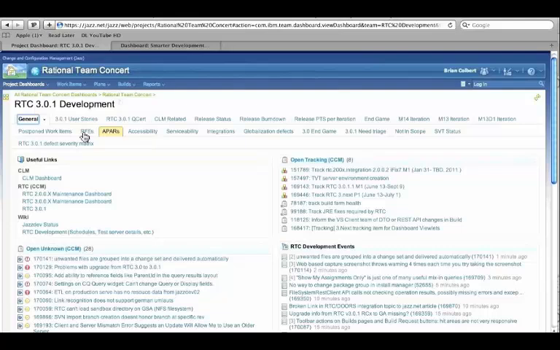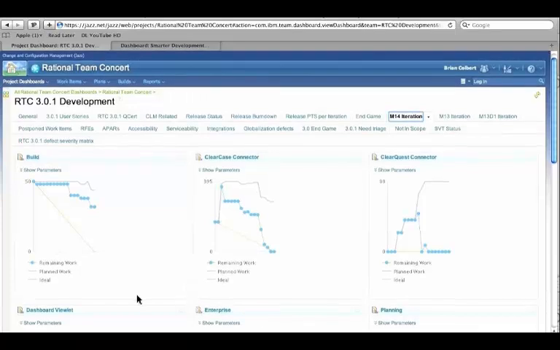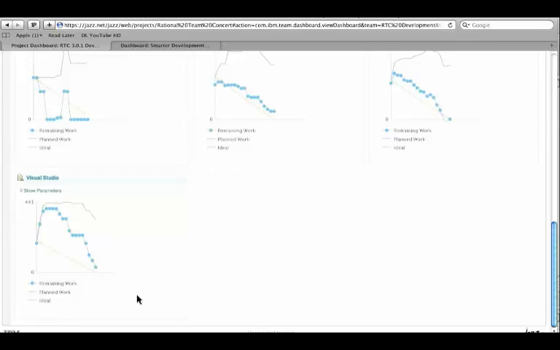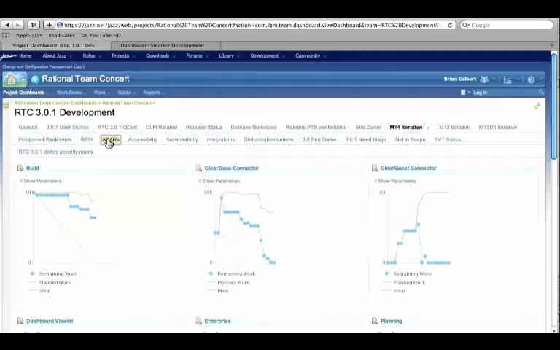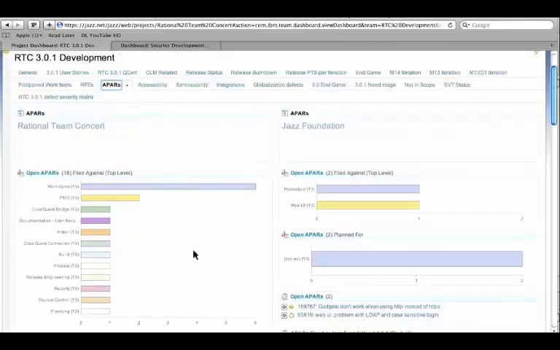So one of the things that RTC provides is these dashboards with view lists in it that allow you to organize the information that you care about, so that each individual or each group can have their set of views that provide the information that's important to them. So for instance, if you look across any of these, if I look at maybe a particular iteration that is being worked on, there are different visual views that can represent the information, like the line and dot charts here. You might have different ones, like APARs, for instance, which is mostly just small queries, but it does have some bar charts in it.